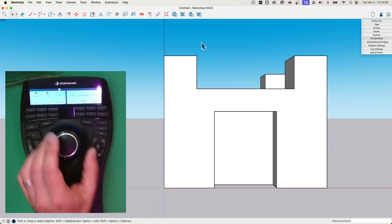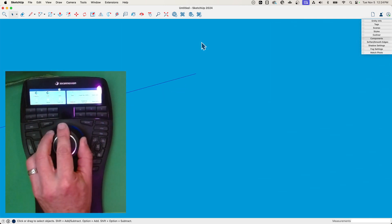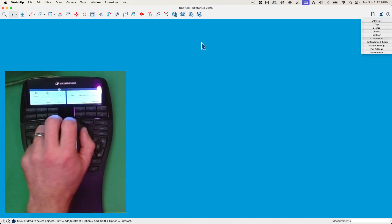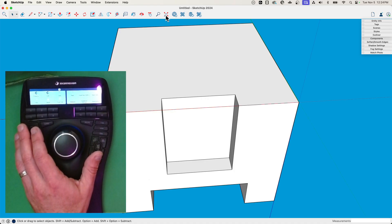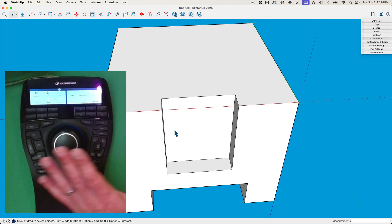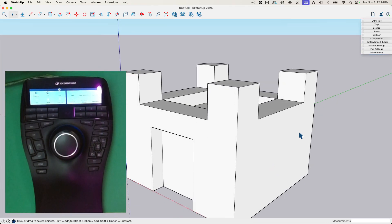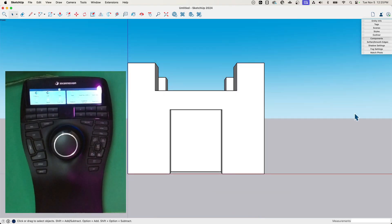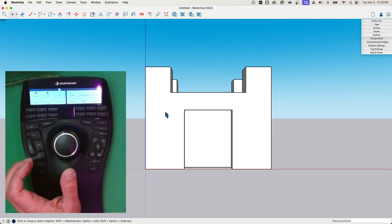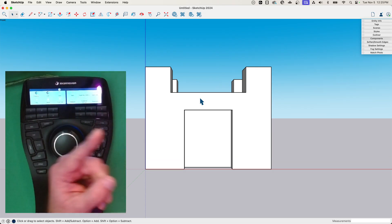When you first come in and touch your mouse, something like this is probably going to happen — you start doing this and then, oh no, what happened? Yeah, that happens. So when you start learning, this is going to be one of your best friends — this icon right here is Zoom Extents. Zoom Extents takes you back so you can see everything. I orbited underneath, so I need to fix that too. You can always default back to orbit with your regular mouse. Another option is to just go to Camera and go to a front view every time you get lost. Myself and everybody I've seen first use a mouse — the first thing they do is flip their model upside down and shoot the camera off in the opposite direction. It happens, no big deal.